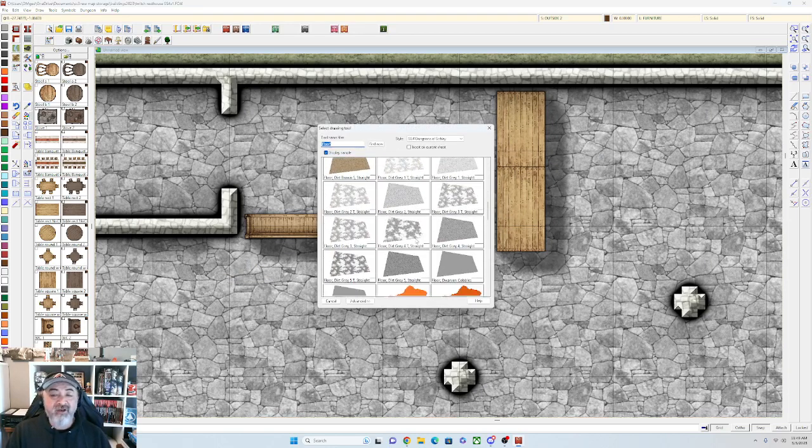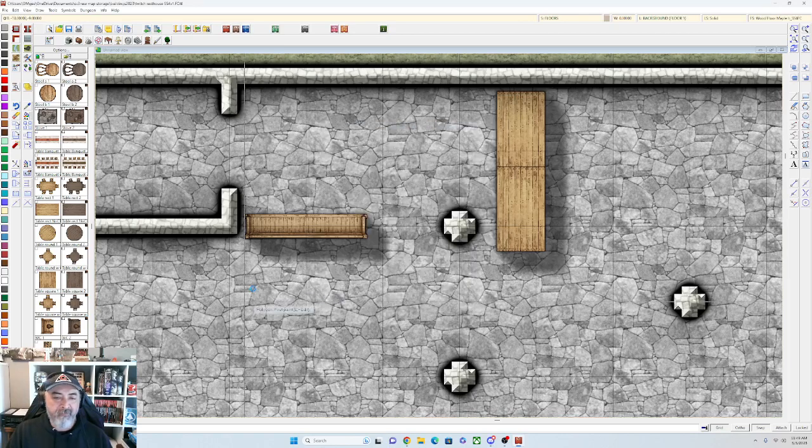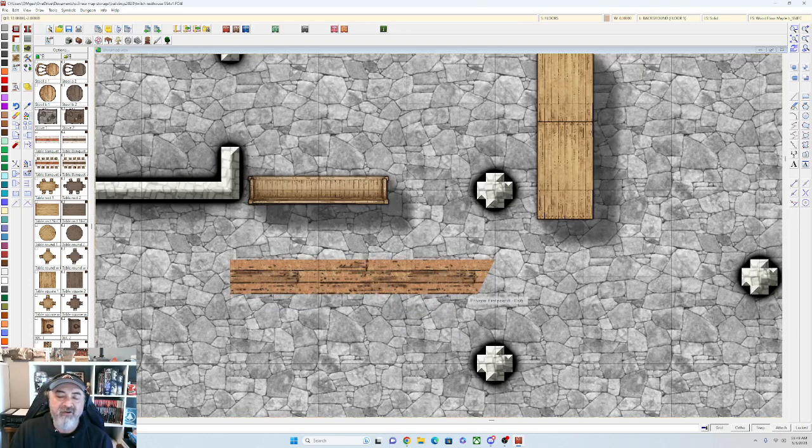Well, you know what? We can go into our floor draw tools. We can find a nice set of wood. Let's go with maple. Make sure your snaps are on. We're on 5x5s. And then we're actually going to draw the shape ourselves with a wooden draw tool. That turned out bad because I broke my corner. Let's fill that in.